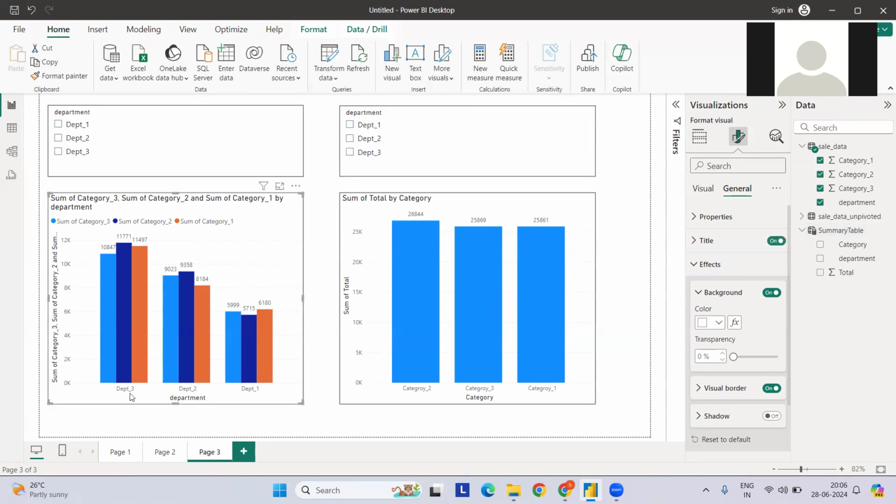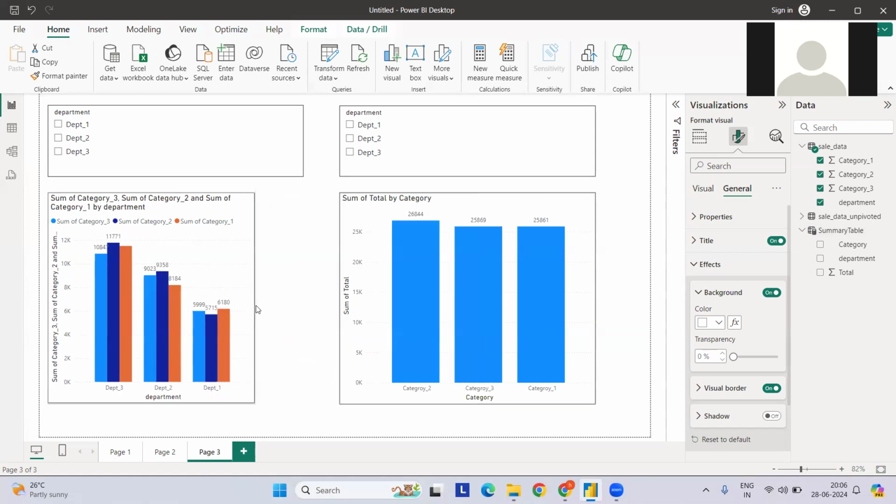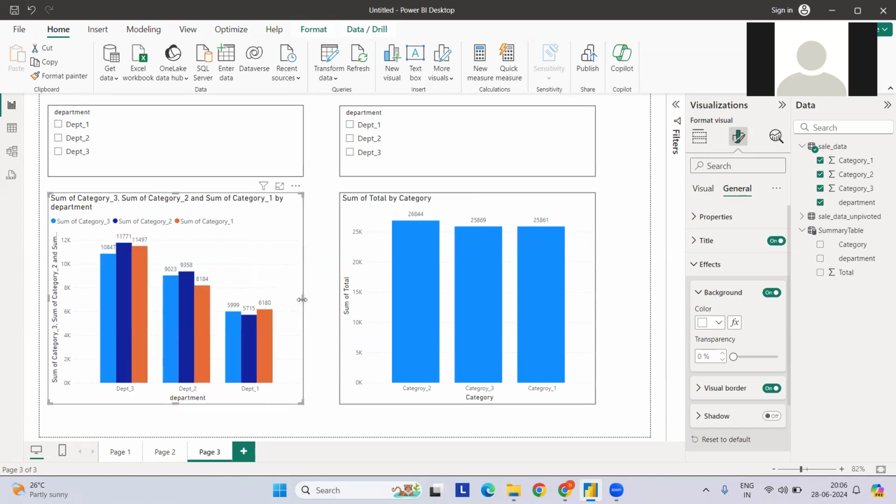Let's say if you have 6 different departments, it will be very difficult for you to adjust this, because if it will need more space, and it should be clear and readable, and at the same time it should be effective to make a decision and take an insight out of this. So this is something that you can use. You have the two options to convert this particular kind of chart to this particular chart. First is using unpivoted option, second using the summary function. Hope you are able to follow this video till this point.